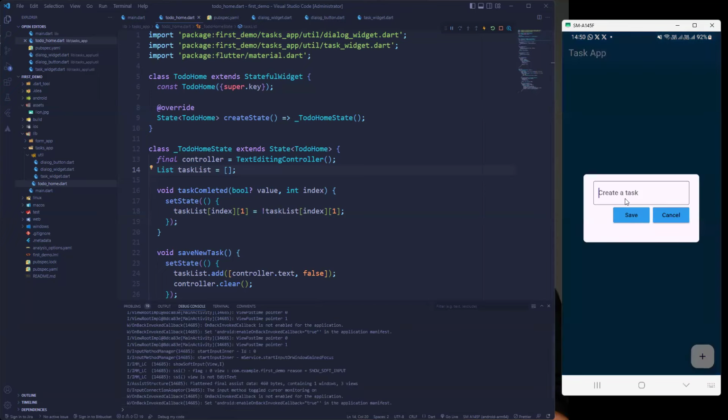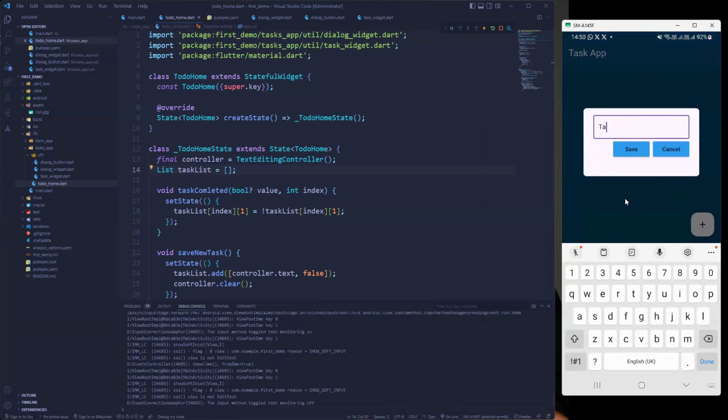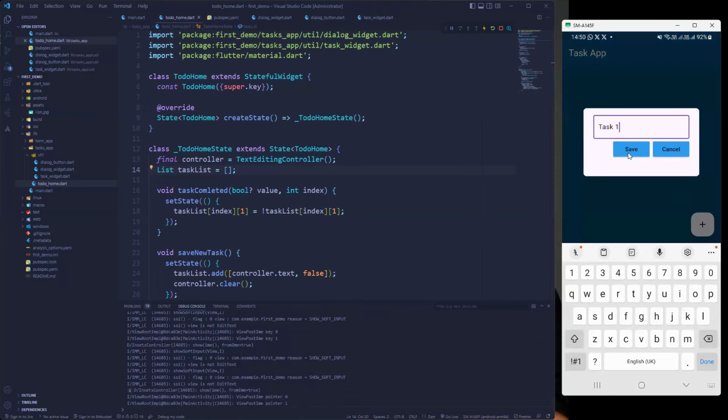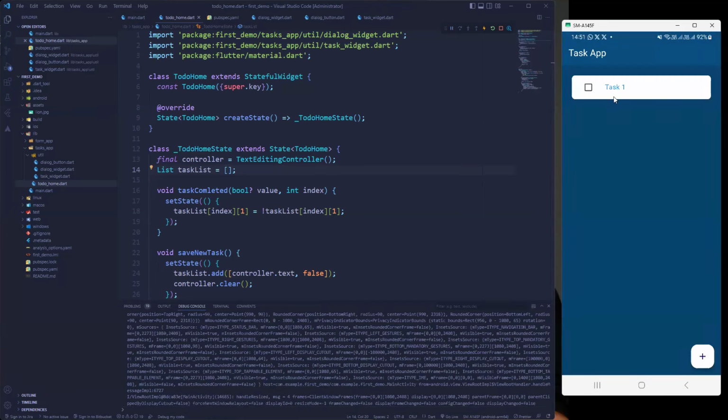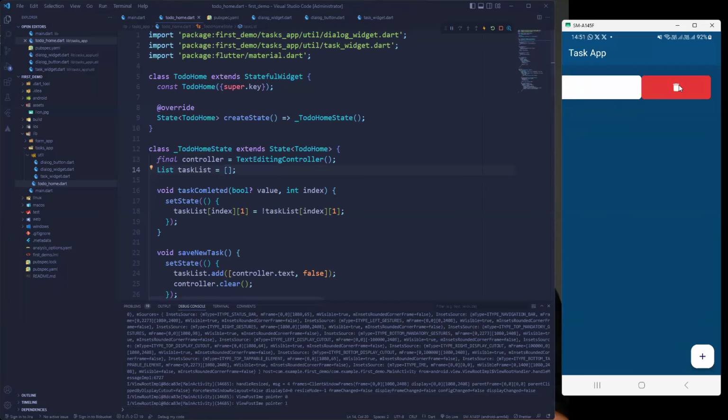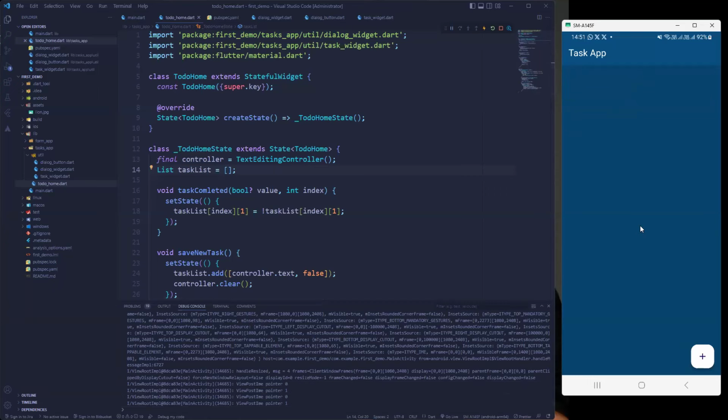our data. So let's say task 1. Let's be sure it works. So yeah, I can also delete this. So yes, that's for today. Like I said, in the next class we'll look at storage, how we can store it, and then we will also go into GitHub, and what GitHub is all about.